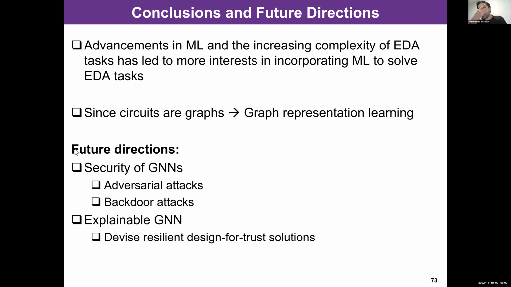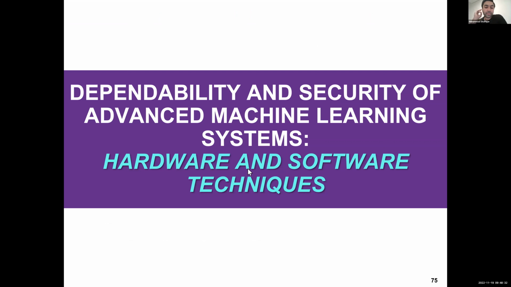One thing we are looking into is how security attacks on graph neural networks can be a problem in the EDA toolchain. For example, if someone is using GNNs for Trojan detection, can I insert something inside a graph neural network that can fool it? If you're using GNNs, for example, to break certain logic locking, can I fool my GNN into not breaking it, and things like that? This matters because many of these networks are trained on a third-party service, or if you are looking into a designer toolchain.